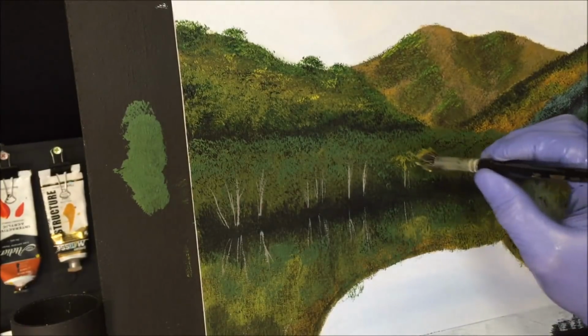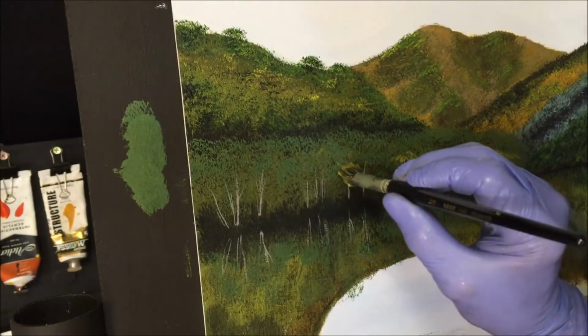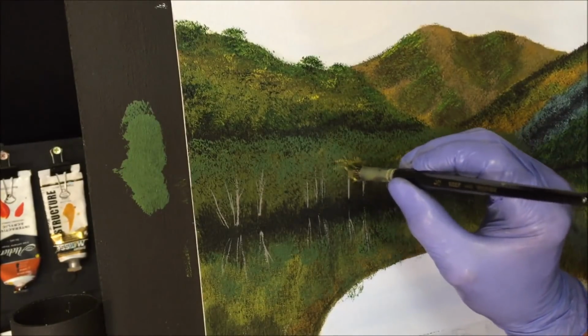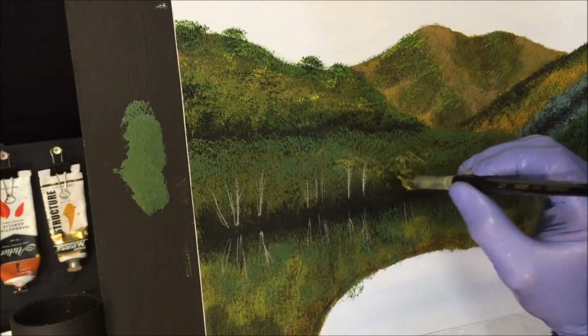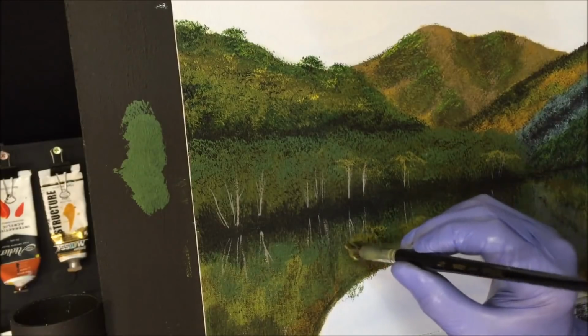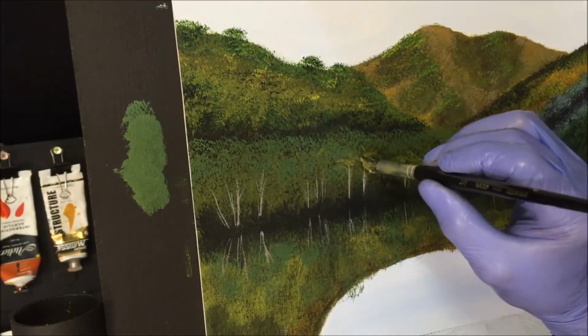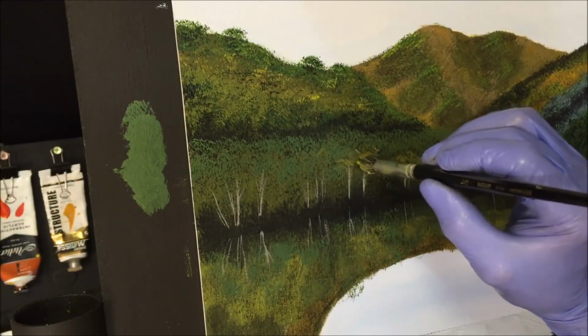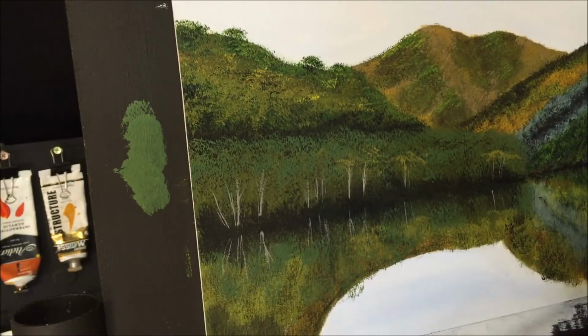Just like so. Do be sure your paint's getting a bit wet. You know, these can go in front and behind the trunk. It's to sink them back. You want them nice and dotty and not blobby. Okay? How we're getting there.